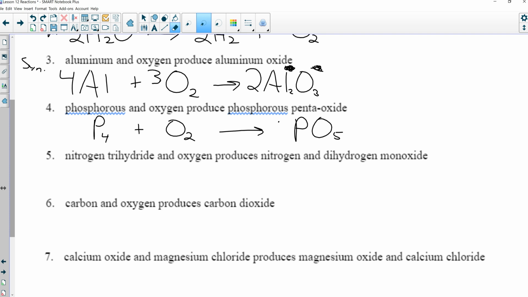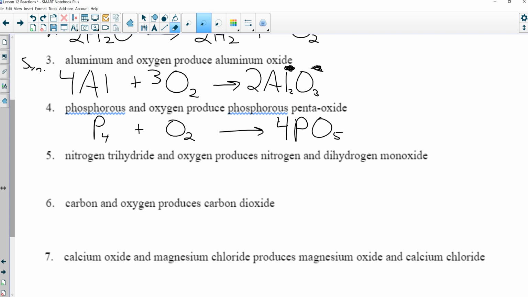Is that going to give me enough phosphorus? No. All right, so that didn't work. And it doesn't all the time. Okay, it works most of the time to start with the biggest number, but it doesn't work here. So then I'll go down to the next biggest number, which is 4. And it happens to be on phosphorus, so I'm going to balance the troublesome element first. Okay, phosphorus was the one that made that not work anyway.